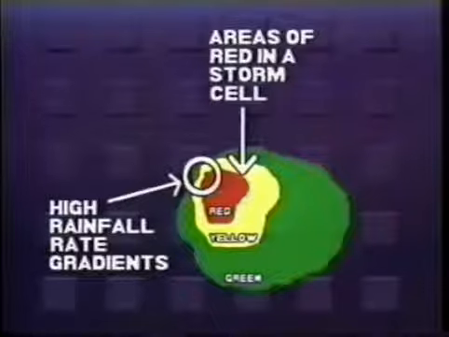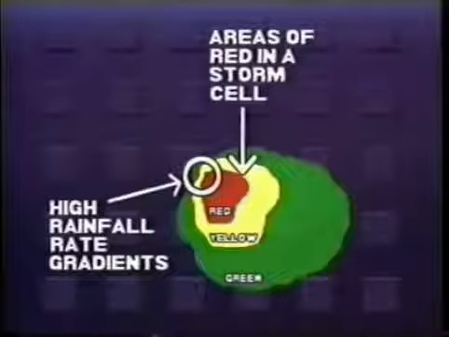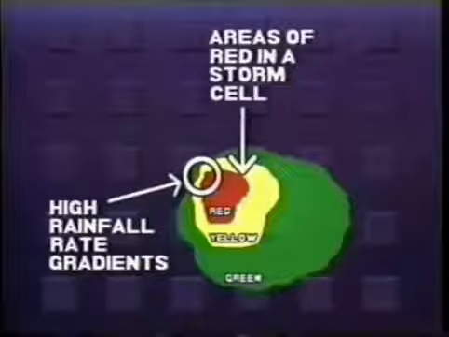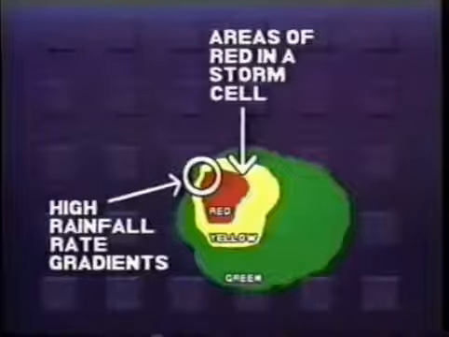The existence of steep rainfall gradients. A steep rainfall gradient is defined as a rapid change in the rate of rainfall within the storm. A steep rainfall gradient is indicated when the distance between no rain and a red area is 2 miles or less. That condition indicates a highly active and dangerous storm. Anytime a steep rainfall gradient is observed, that storm should be avoided by a considerable margin. The rule of thumb is, the steeper the gradient, the greater will be the storm's associated turbulence.